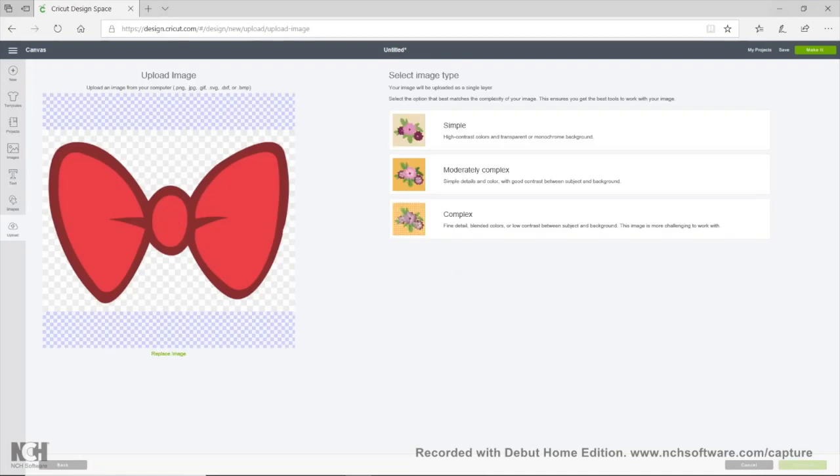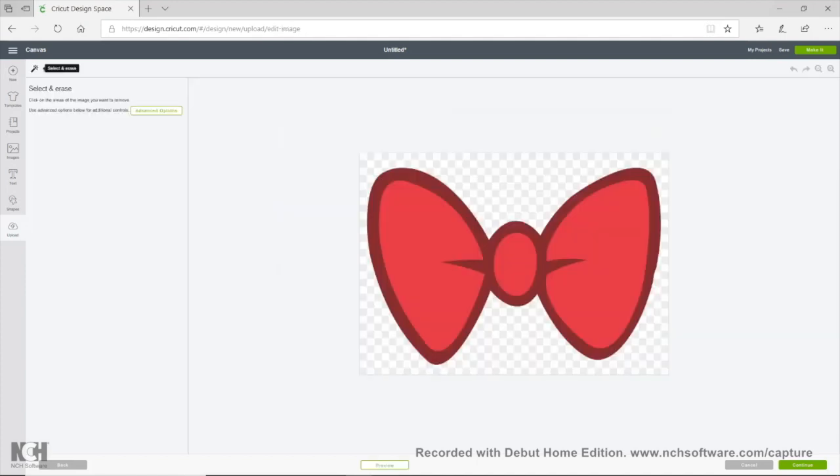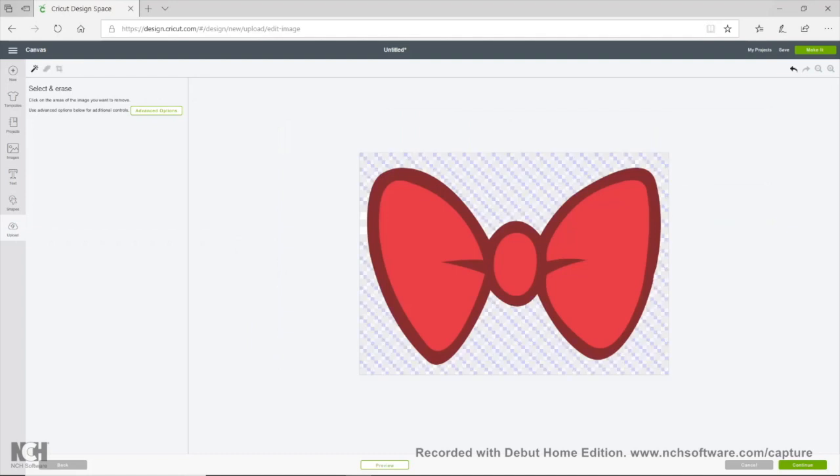Okay, now if I took this bow, and this could be done too, but if you need it layered, no. But for a lot of your print and cuts, and a lot of you ask me to do prints and certain things, and I'm like, you could do this. You could do this on your own this way. Watch. So you're going to go continue. I'm going to come up here, get your select and erase, and you're going to knock out that back. I think that's all knocked out there. Continue.